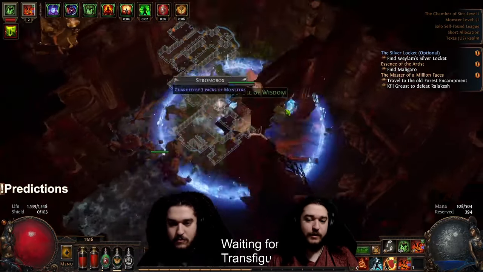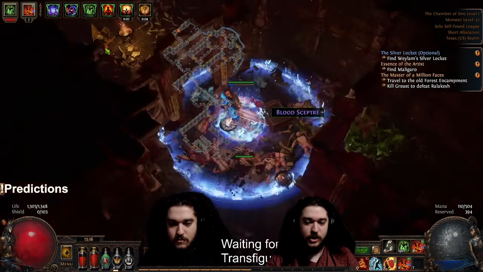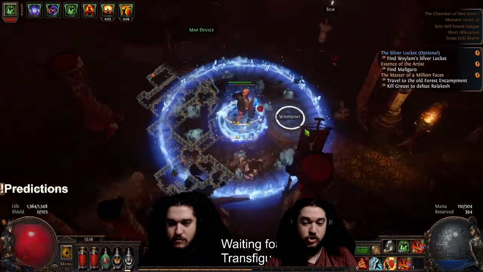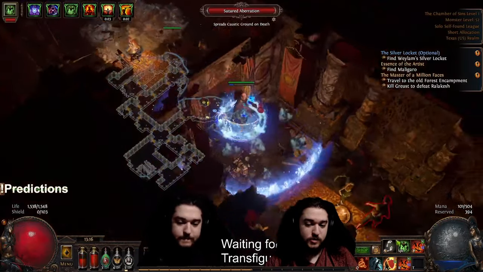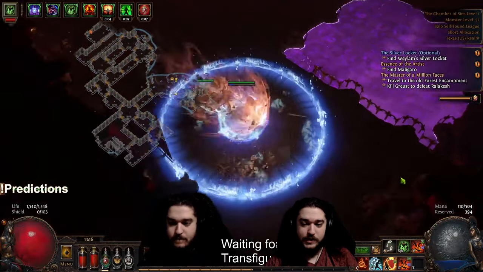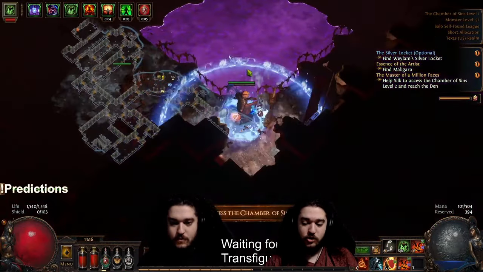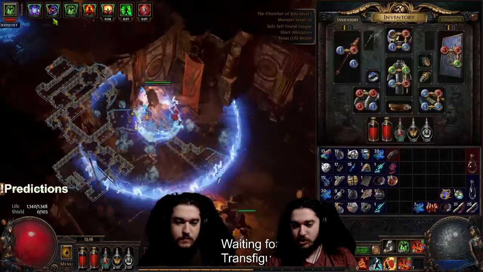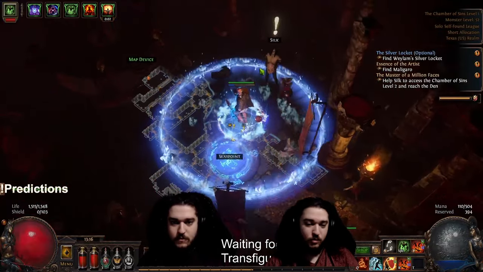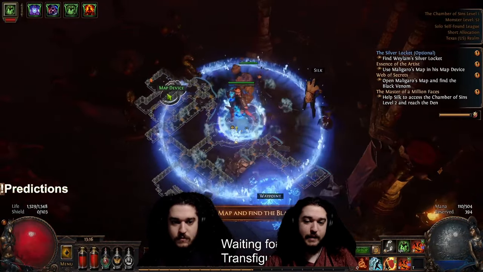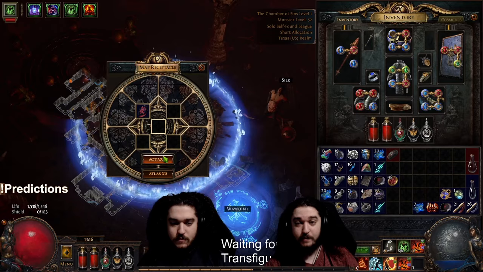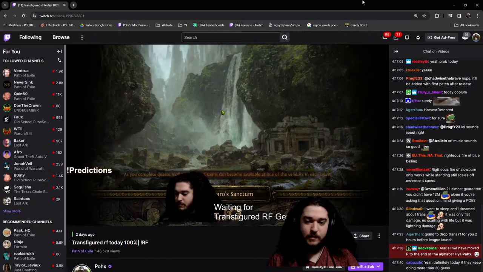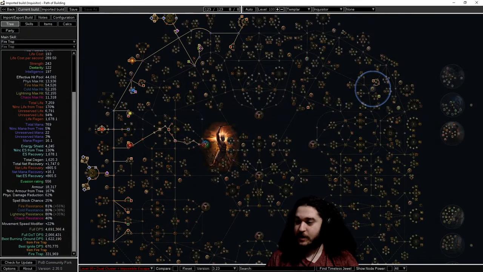So if you're unaware of how the Righteous Fire playstyle works, pretty much like in this video you see here, you activate your Righteous Fire and you just shield charge through the mobs. I like to use my flammability curse to lower their res a little bit more, and then you have a fire trap for your single target. Expect to be using your flammability curse a little bit more, maybe even the fire trap. When we get into later maps, we'll be using Infernal Cry so we can blow up the screen as well. It's pretty nice. Anyway, with that being said, I'm going to go ahead and kick that off and let's get started.